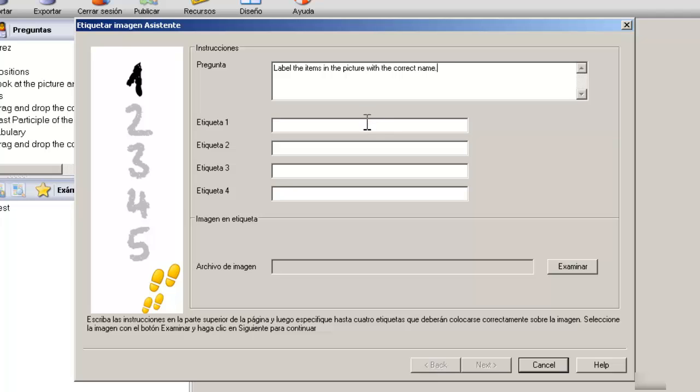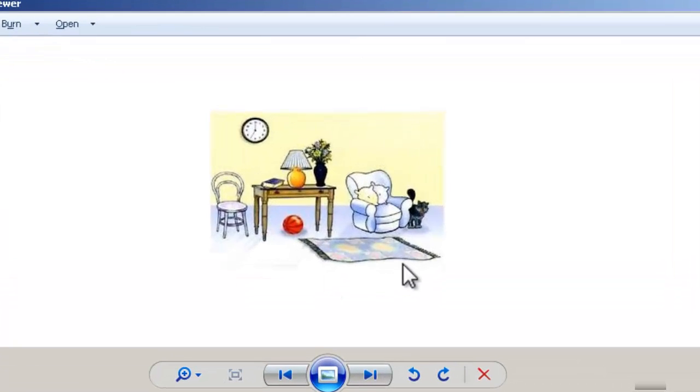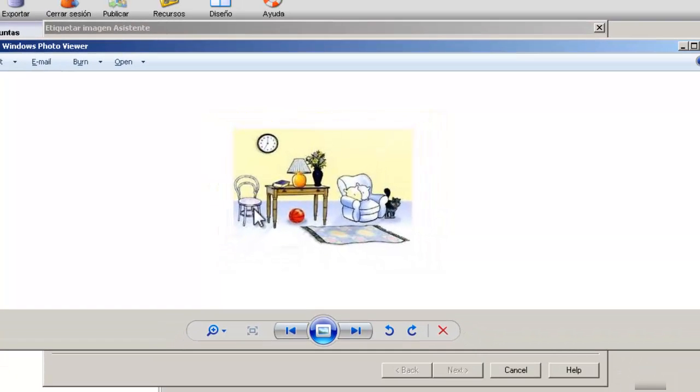So what are we going to be our labels? I'm going to use this image one more time, so the student can label the items that are here, and I can choose, for example, the vase, the couch, the carpet, and the chair.